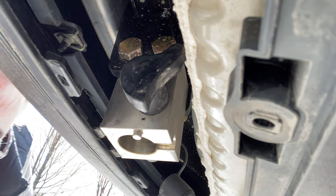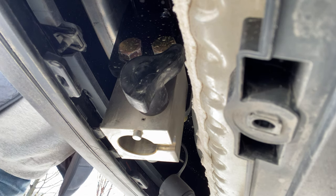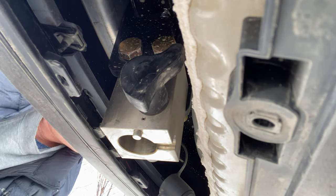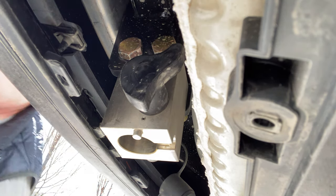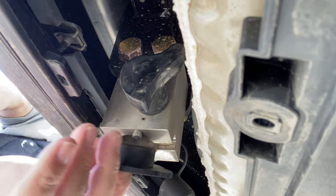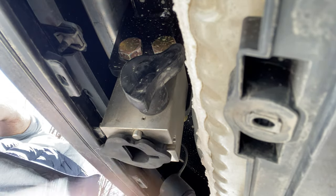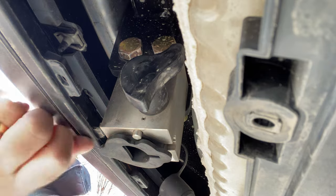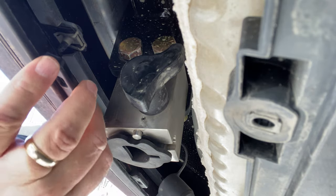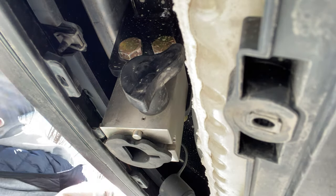And also what they give you, if you want to use this, let me just dig it out here, is this other piece. So before I put the trapdoor mechanism back on, which I'll show you how easy that goes on, they give you this plastic cover piece, and this just goes in to the locking mechanism here, just like this. You just push it in like that, a rubber seal, and it protects it just from any gunk and dust and dirt coming up here, which is pretty cool. And then I can just put the top back on it like that. Hopefully it'll fit. There's a little bit of a piece sticking out here. There you go, tuck it in. So see if I can get this thing back in.